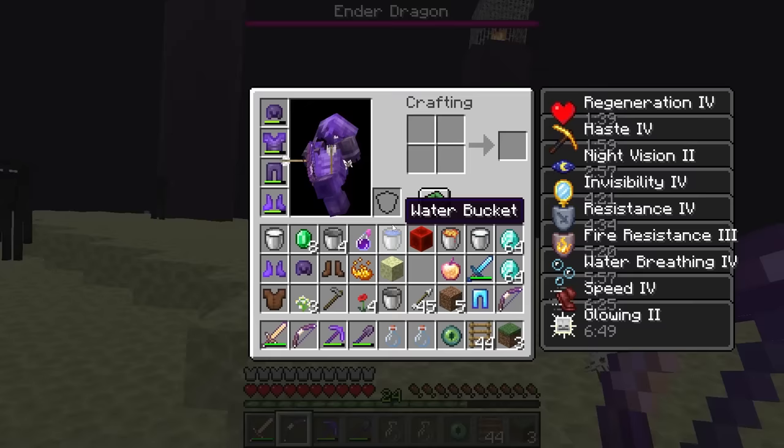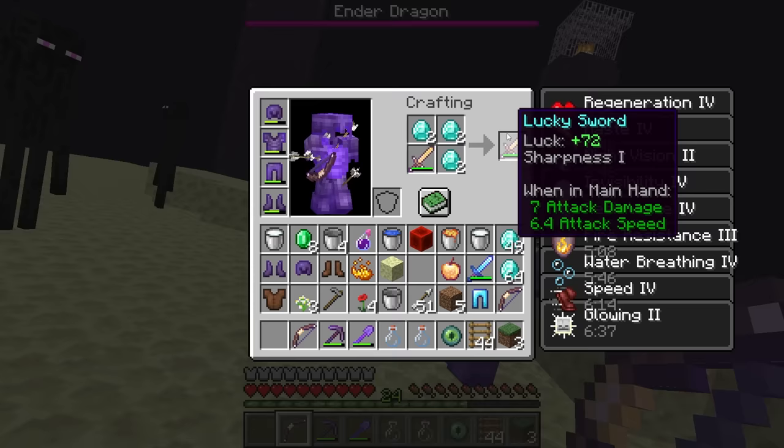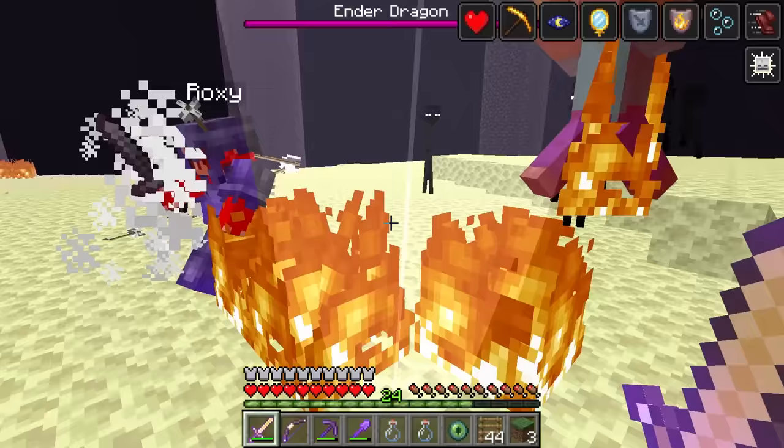I can make my lucky bow even luckier than normal. So let me luckify this to 100. And let me do the same for my sword. And Roxy, is there an Enderman blinking me up right now? Yeah, there is. Can you blink him up for me, please? Yeah. Nice, dude. And oh my gosh, we are wrecking them right now.